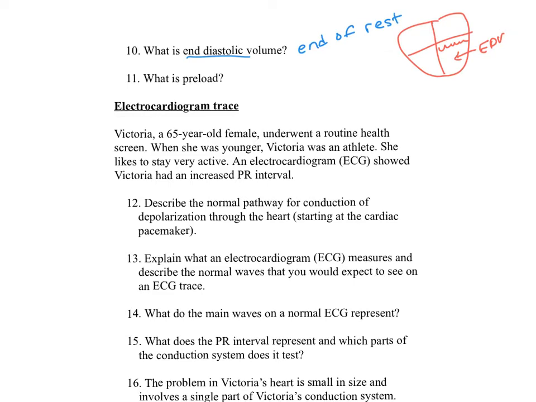And number 11, what is preload? Preload is the stretch on the ventricle wall as it fills. So the ventricle is filling up with blood and it's stretching the walls of the ventricle, and that is creating a little bit of tension on the ventricle wall, and that's what preload is.